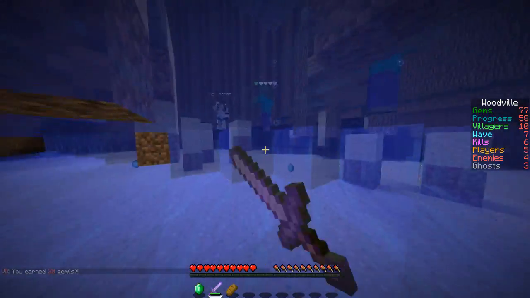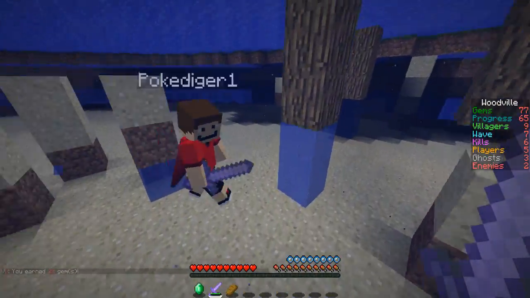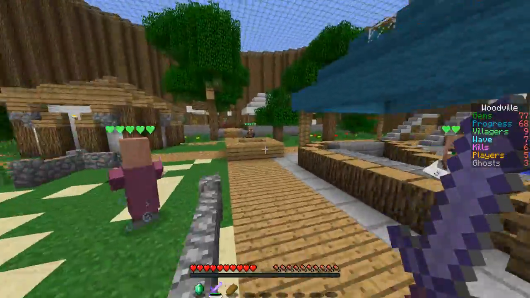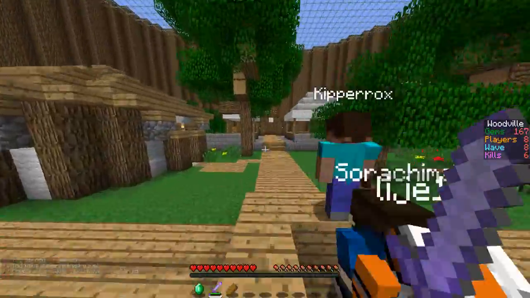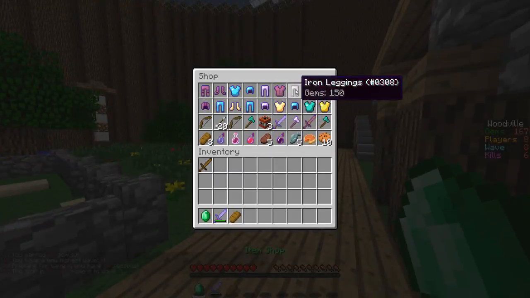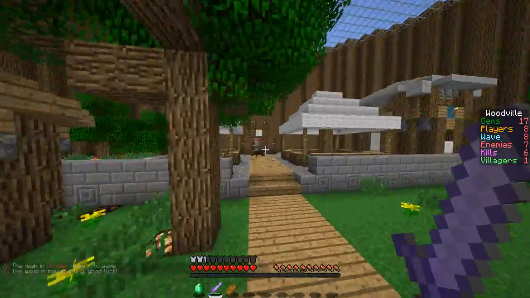I'm coming. Oh, good. I got a better sword. Upgraded. Oops. Poke, you totally jacked that one, dude. Oh, wow, I actually have a lot more gems. I'm glad, I need to buy some armor. Here we go. I'm gonna buy some iron leggings. There we go. Much better.